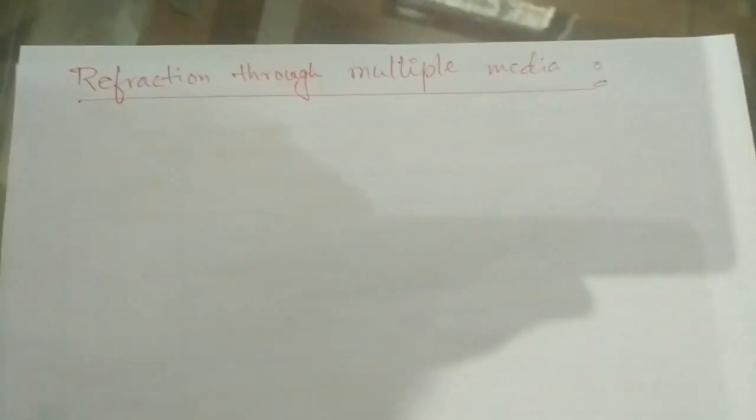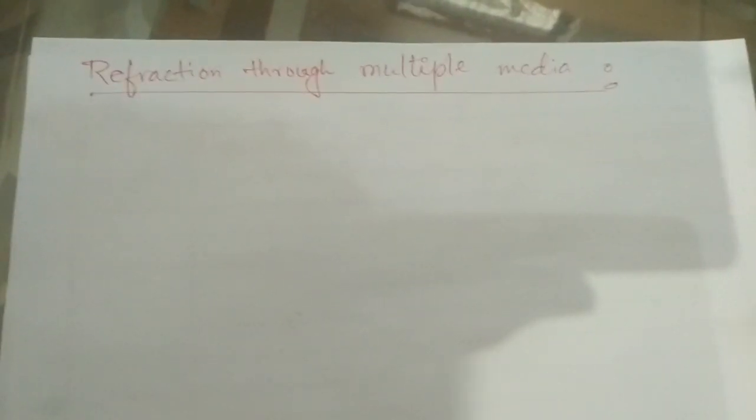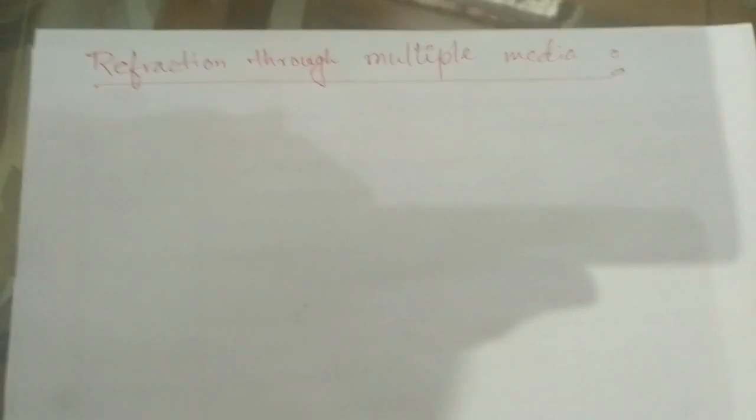We have seen the refraction between two media, the light coming from one medium, going through a second medium, and emerging out from the medium. Now suppose there are more than two media, means three media, four media, or 1,000 media, and the light is going through those media, then what will be the relation between them? For that, let's see the refraction through multiple media. I'm taking three media: one is air, second is water, third is glass, but I'm writing in general, as 1, 2, 3.